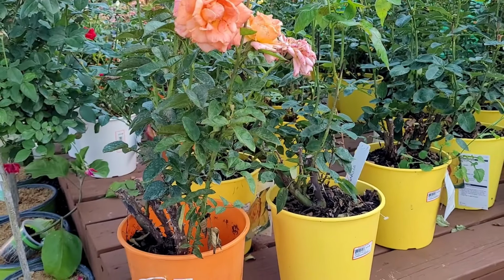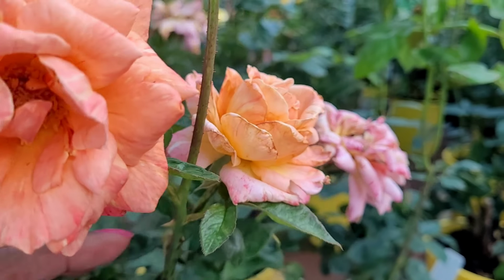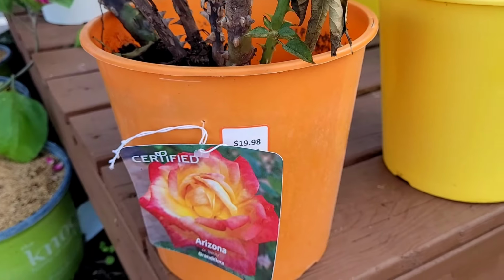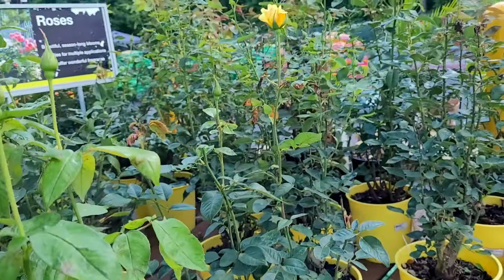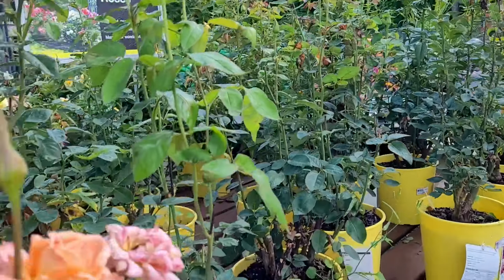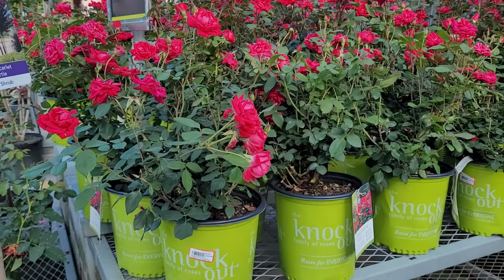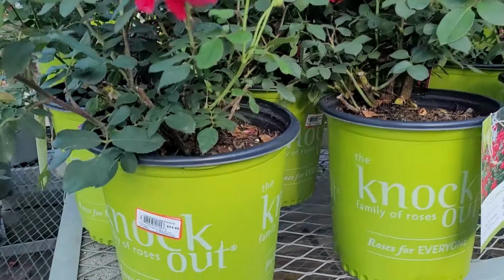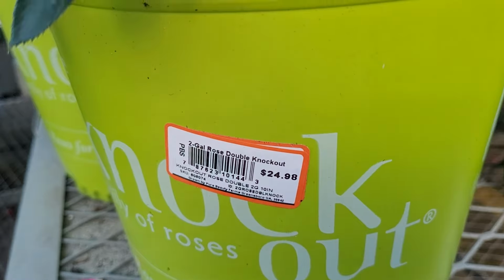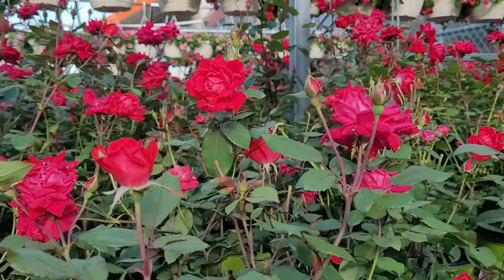Now, these are some tea roses, or I should say hybrid roses over here, and they smell so wonderful, but they do take a little bit more maintenance. They're more susceptible to pests and diseases, like the black spot disease, which is a fungal disease. You'll see different types of bugs come over on them when the weather gets hot in the summertime. And like in the southeastern United States where I am, it tends to be susceptible to those things even more so. Another option might be, or a better option might be, knockout roses for you if you have less time as far as maintenance goes for your roses, but they are not without some type of issues as well too. You can also get bugs and diseases on them, but it's less prone to that. But again, in the hot summer, you may notice that sometimes.